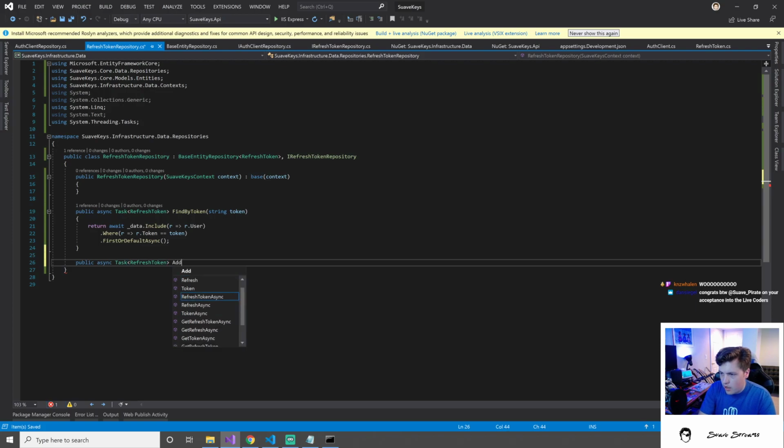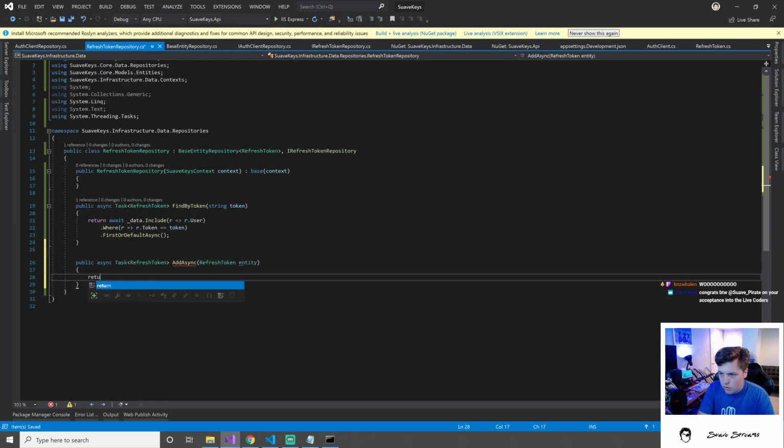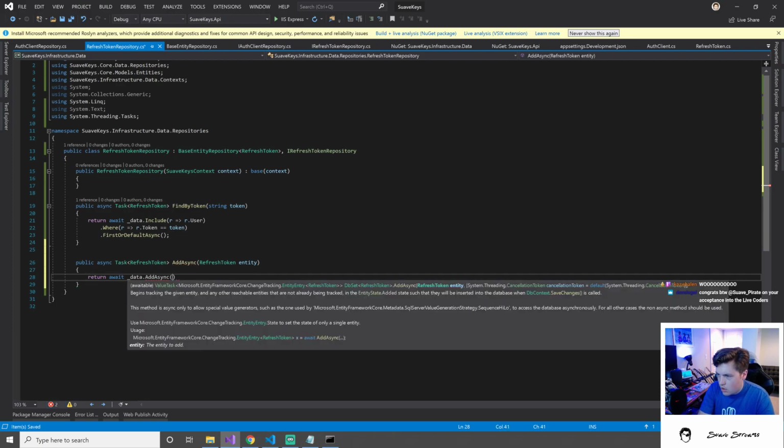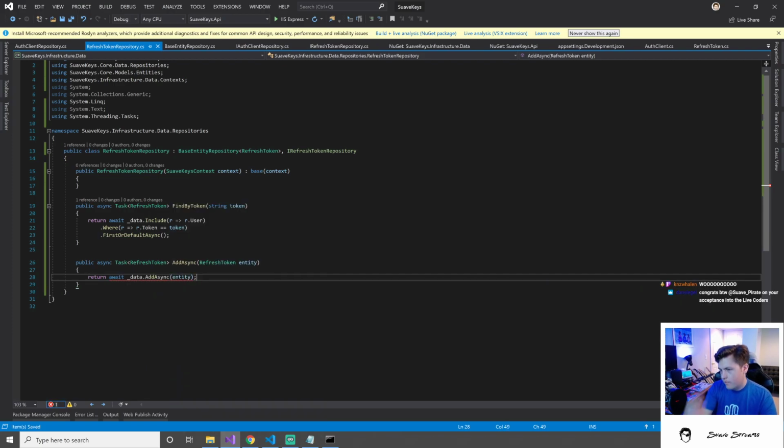We'll say AddAsync, and this can take in a refresh token entity, and we'll return await data.AddAsync(entity). We can't just return that. We say await, and then we'll return the entity back out.